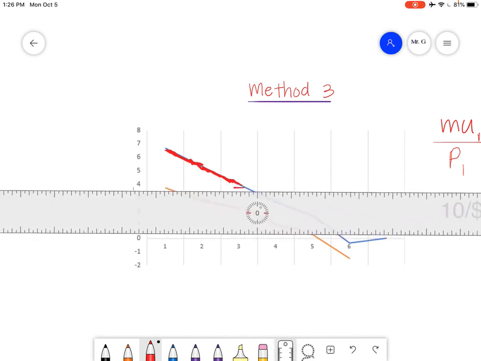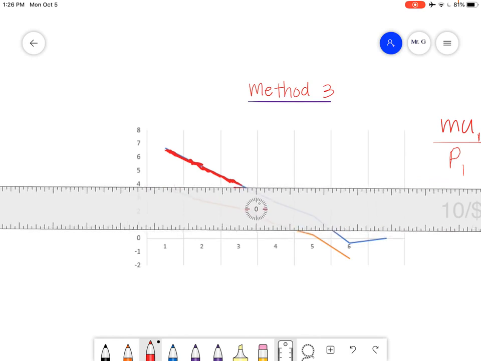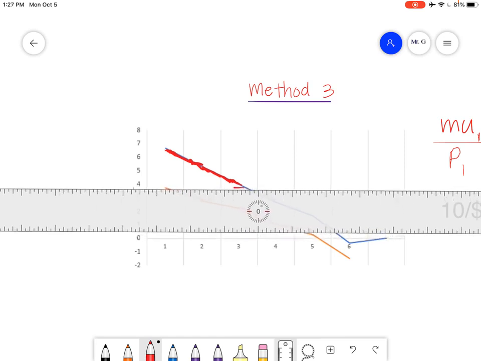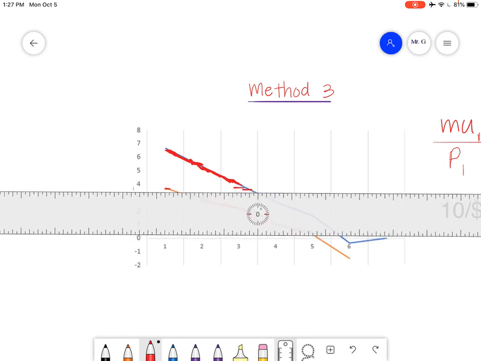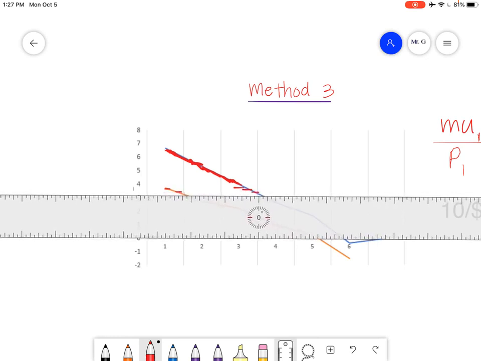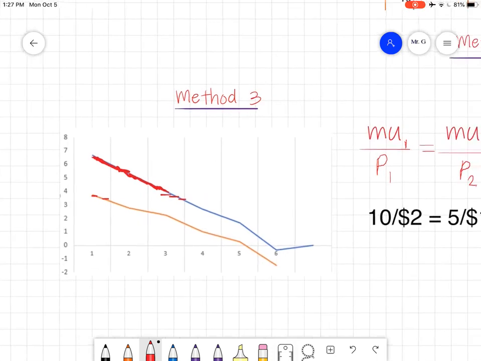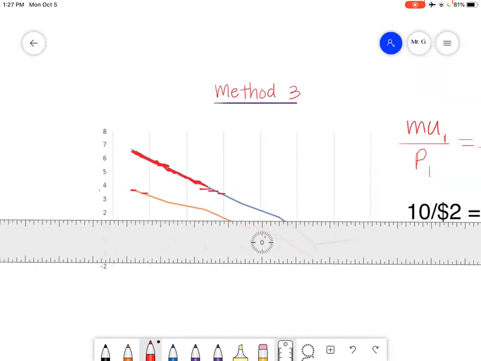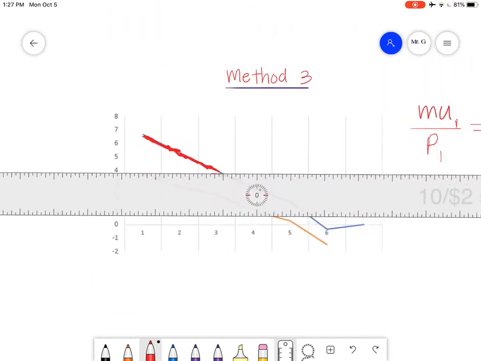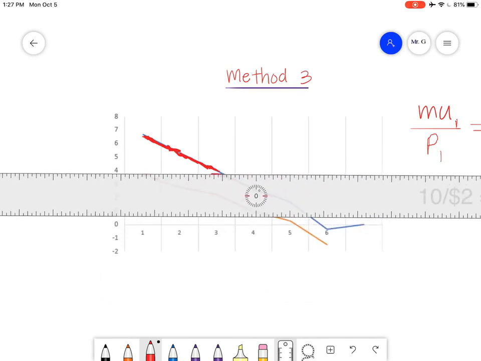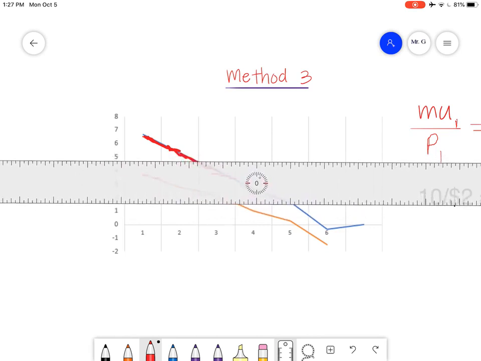At this point right here, you can see that essentially they start being the same MU divided by price. And so we would go, in this particular case, back and forth and back and forth, and we would keep buying each of them back and forth, and we'd keep going down that way. All right, but some people would be like, well, you got a 5, and that definitely looks like a 4. It actually even looks like less than 4. Okay, and so that should be around a 4, but if you're looking at it, well, 5 is way over here. How does that work with the number?